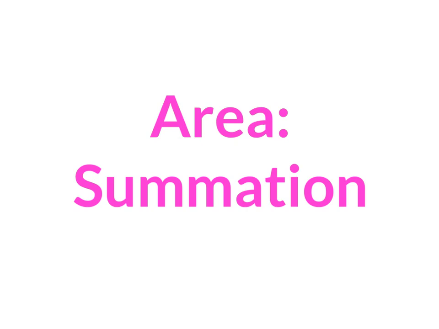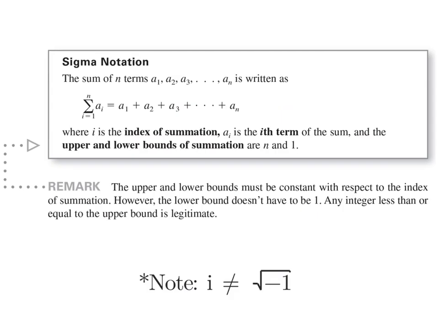In this video, we're going to talk about area as it pertains to summation. When we talk about summation, we're going to be using a lot of sigma notation. And you've probably seen sigma before. It's a Greek letter. It's this guy right here. It looks kind of like a capital E. And there's a lot of things going on around it that will tell you what you need to do in order to find the sum, hence summation, of the thing it's asking you to add up.